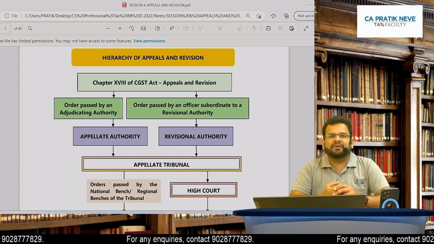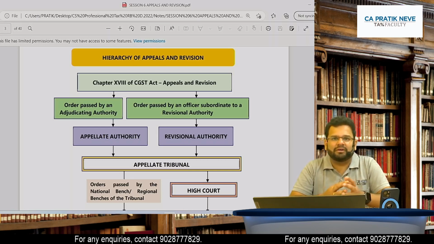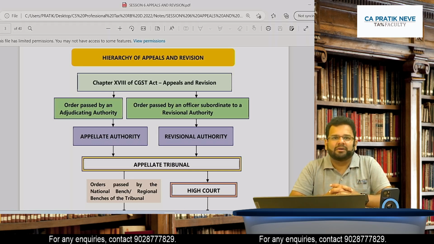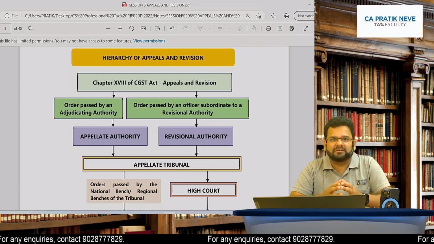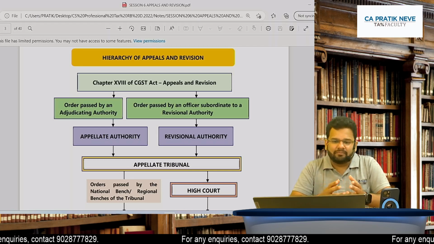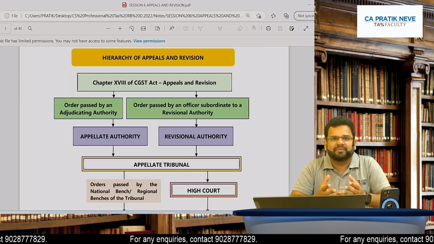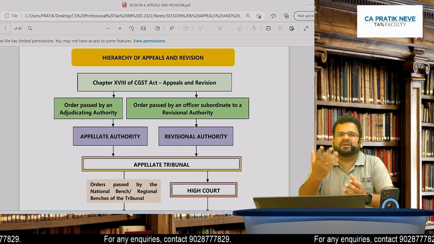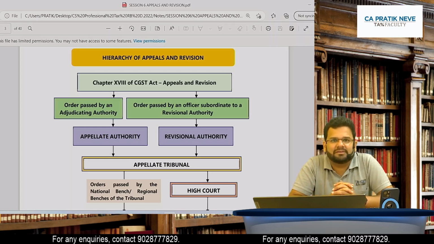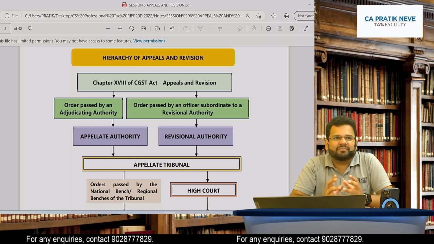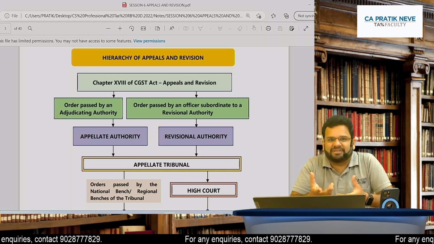So what exactly do you mean by appeal? In a cricket match, you're all following to some extent World Cup 2022, when the bowler feels that there is an LBW, what does he do? He appeals. So appeal is a request to reconsider a particular thing, correct? Appeal is a genuine request to reconsider that this should be the decision, right?